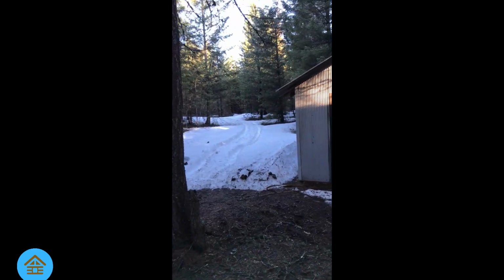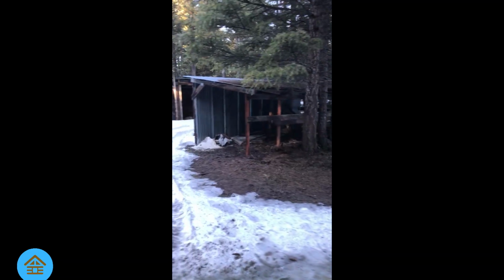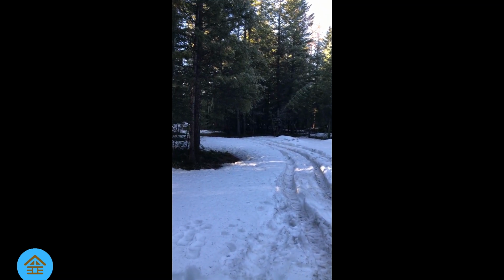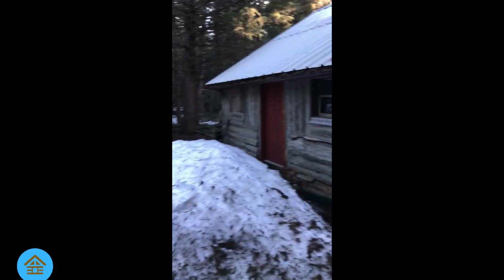There's a carport shed type thing. A couple little outbuildings that need redone, torn down. Tons of metal around here though, so it'd be nice. Easy roofing material. North part of our property. There's a wood shed, a storage shed, and the other part of our driveway. It's like a circular drive. Totally skipped the back of the house, didn't I? There we go.